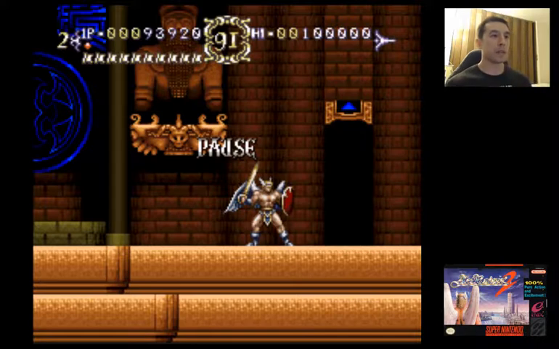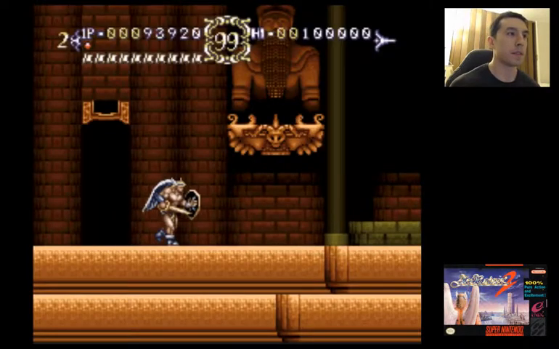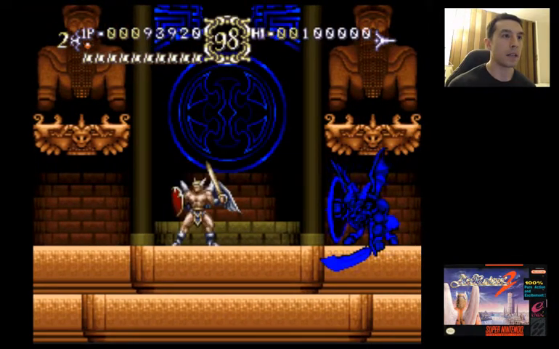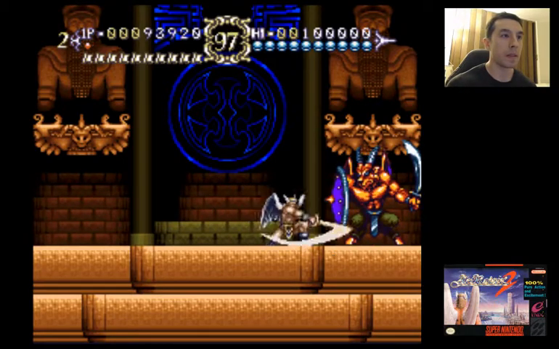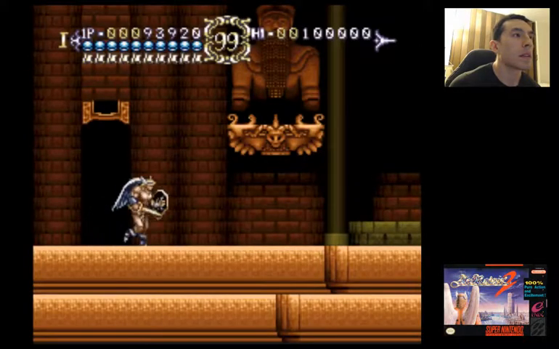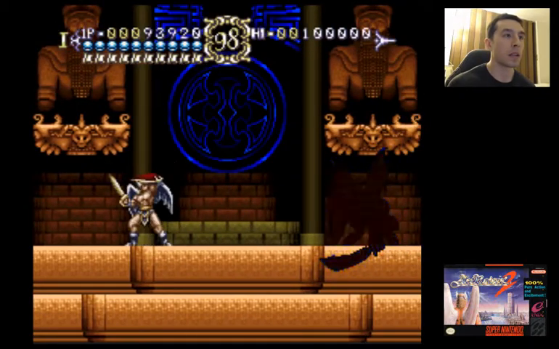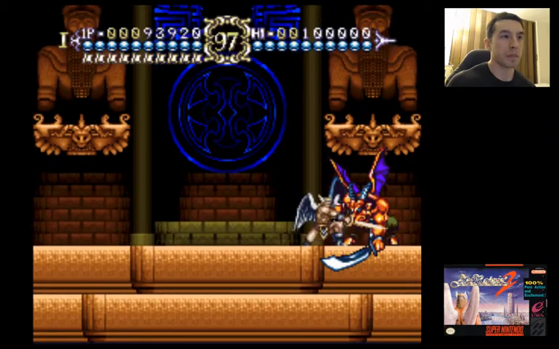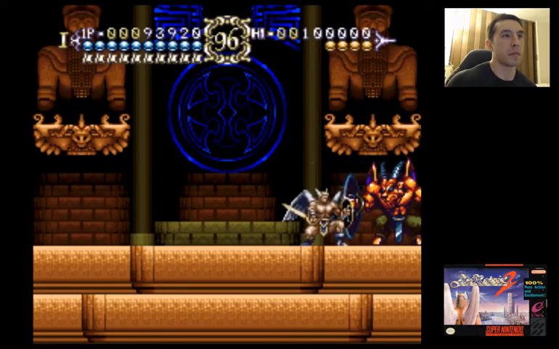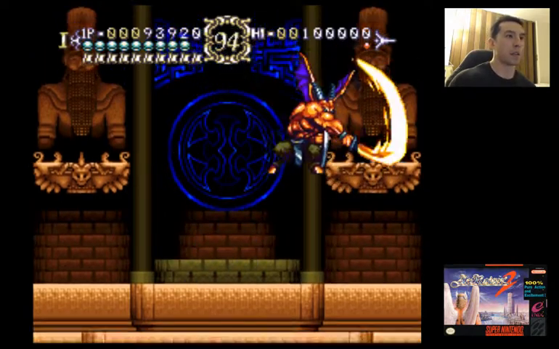So we have a hard fight with that one guy, the sword and the shield. But the final boss fight's pretty easy. Is that this guy? It is this guy. Yep. Alright, so if we die, we're gonna die right here. Oh, I've never done this before. Yes!